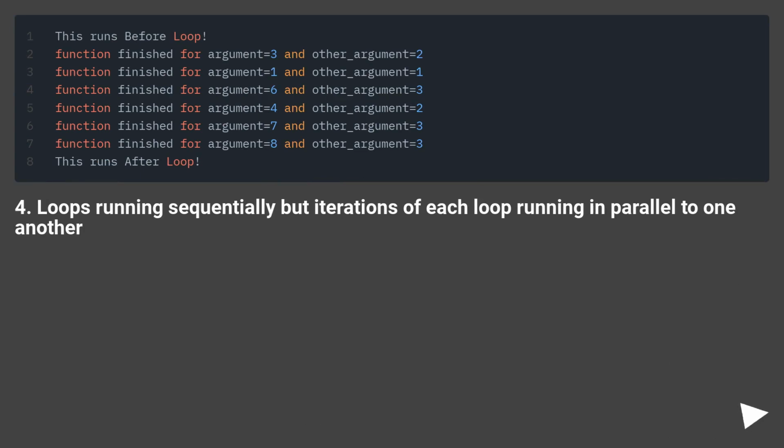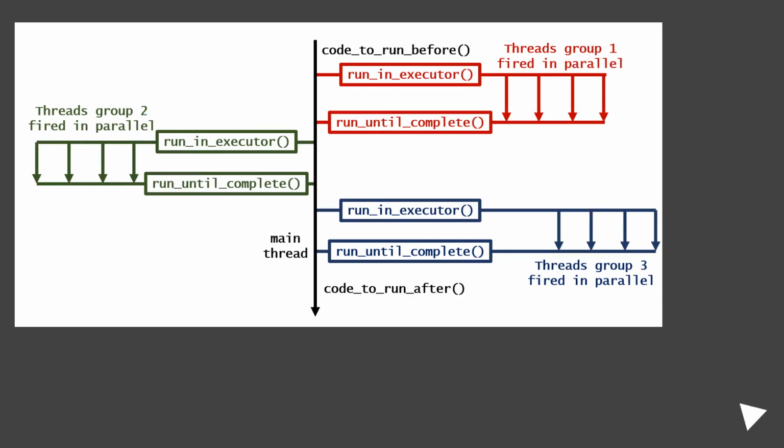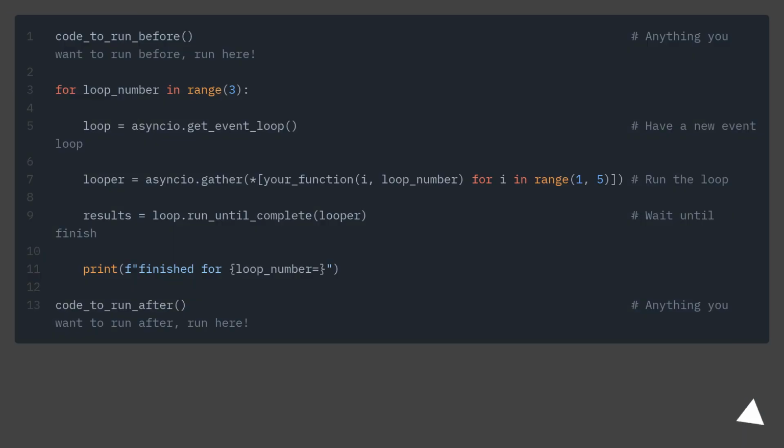Four. Loops running sequentially but iterations of each loop running in parallel to one another. This produces the following output.